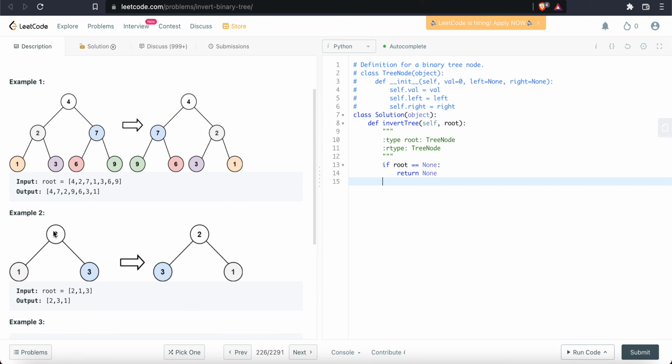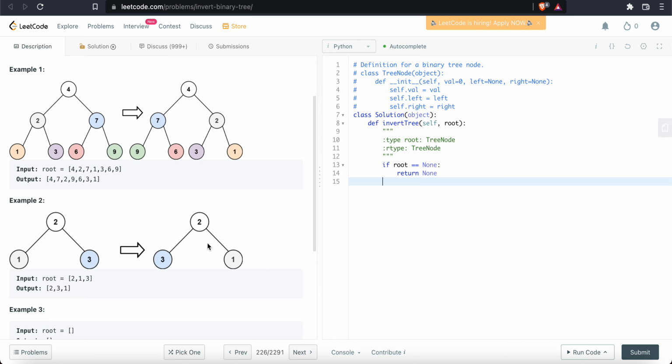So, example 2, I think, does a pretty good job explaining the recursive relationship. The main idea here is that we are going to bubble down the tree until we eventually hit the bottom level for whatever node we are at. So once we hit the bottom level, we're going to reach a point where the child either has 1 or 2 children that are none, meaning that are null. So once we hit that, we are going to return none.